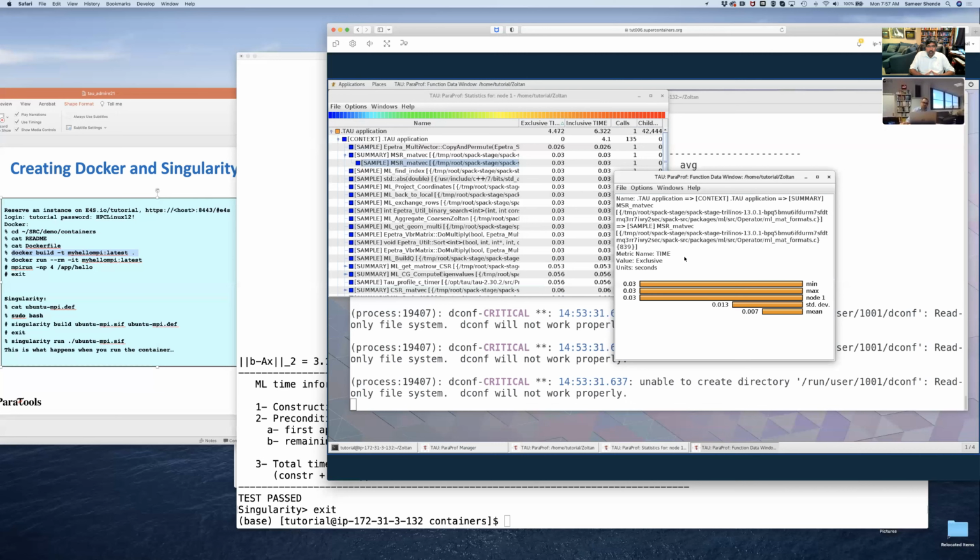Now, we are close to the top of the hour. So I wanted to ask, should I keep the containers running? I mean, these AWS instances running for a few more hours. I was going to bring them down and bring them back up tomorrow. But if you want me to keep them running for a while, I can do that. Should I keep it running for another hour or so that you can try some of these examples? Or if you're at the end of your day, I can easily bring them all down and bring them back up tomorrow. Sure, I would try a few things for a few more minutes. Sure, I'll keep them running.